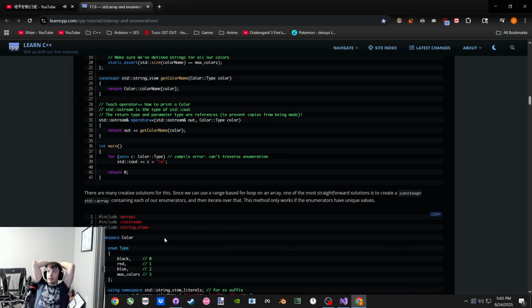Could you have an array of arrays to do this? So we have an enum, and the enum is all of the different types of enemies that we have in our game. We have the enum, so we have the different values: troll, ogre, goblin, all that stuff. And then we have a standard array of all of those enumerators. And then we have another array that is an array of arrays, so that we can use the first array to loop through each enumerator.